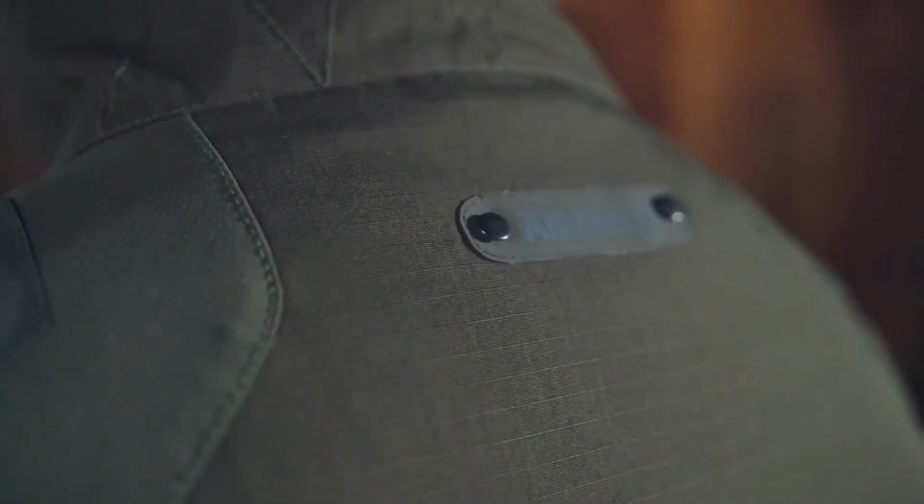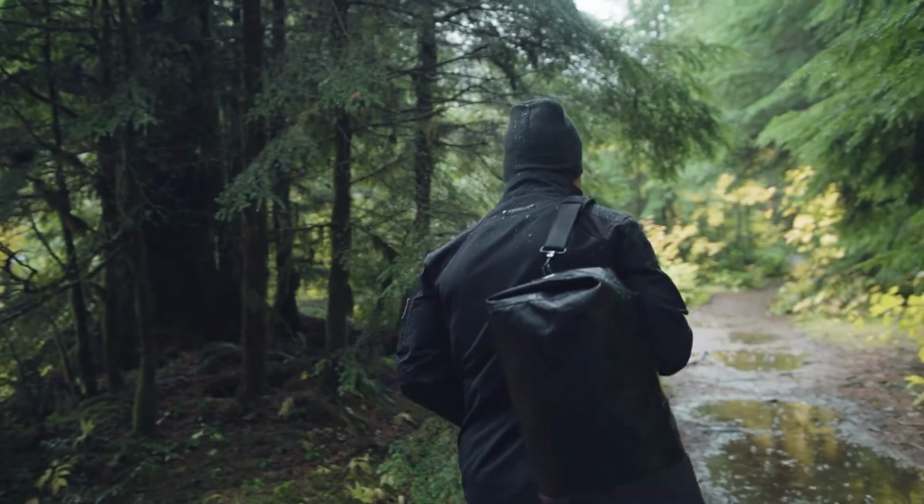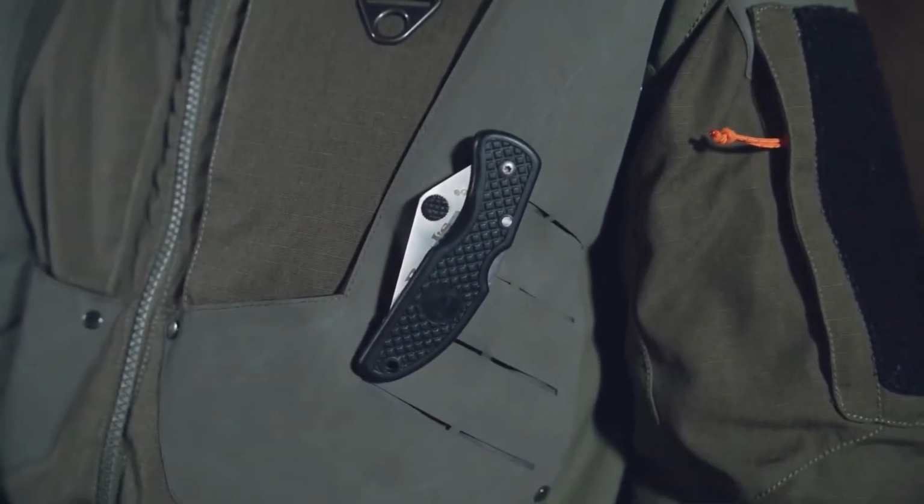The jacket is reinforced with coated neoprene armor plating, which on the shoulders prevents abrasion while wearing a pack. The armor features a laser-cut military MOLLE pattern for clipping on attachments and extra gear. Lastly, the jacket is finished off with YKK premium zippers.